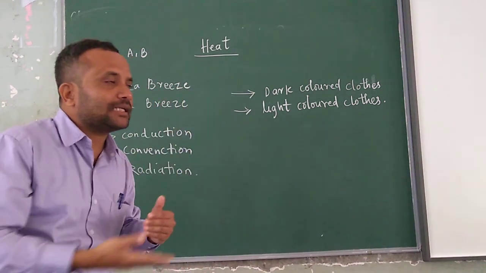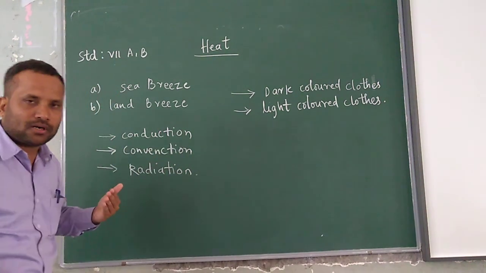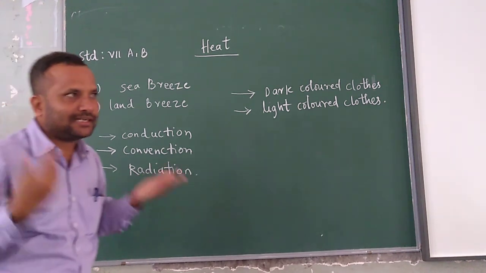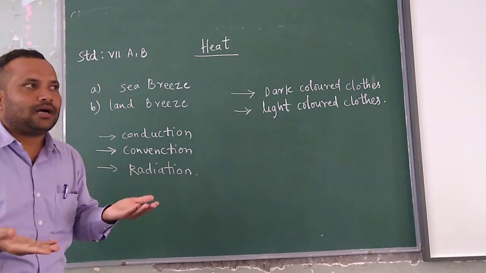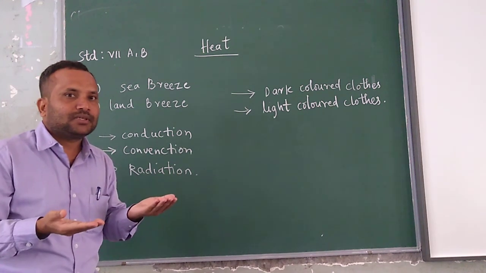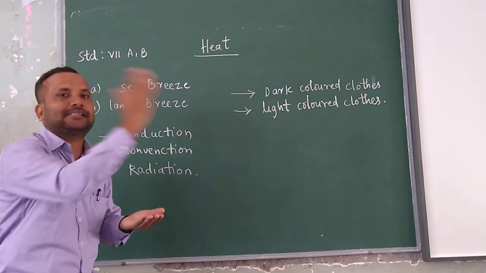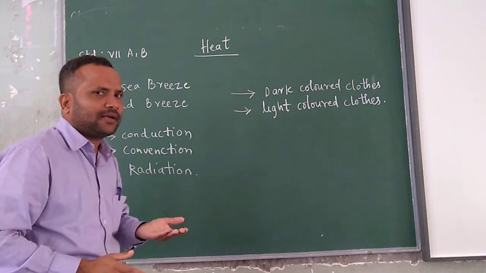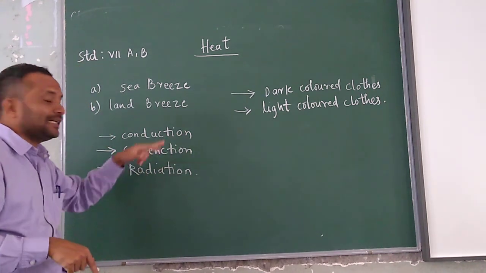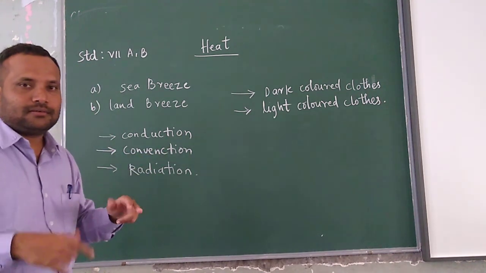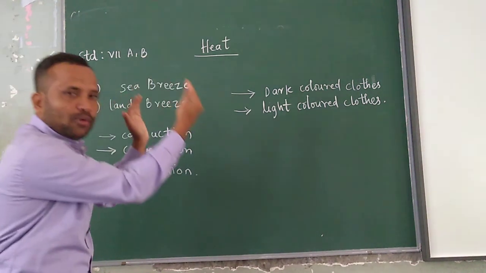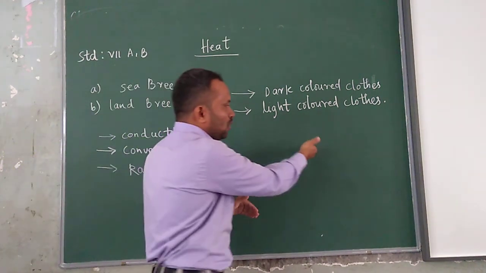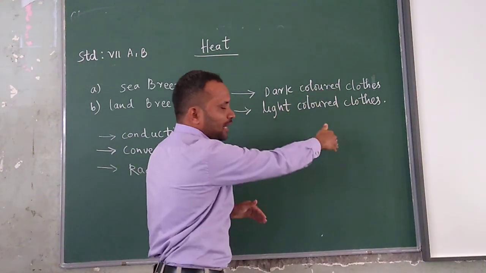Then children, you might have heard about conduction, which I have already spoken about. The transfer of heat takes place in solids, in liquids, and in gases also. When heat was flowing in the metal piece, that process is called conduction. Convection, I have shown you with the round bottom flask. Water was heating in that flask, so the hot water will go up and cold water will come down.